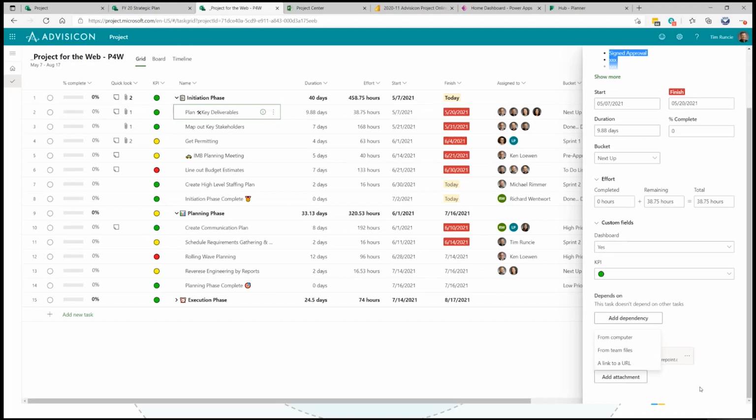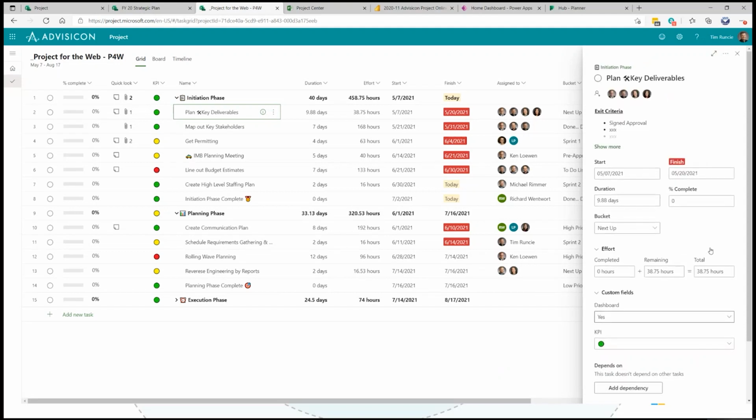And in the past, what we used to do when we'd add an attachment is, I can add a spreadsheet here, or if I want to pull something in local, or if I want to grab something from another place, I would actually have to pull up the entire plan in a separate window. But take a look at this.